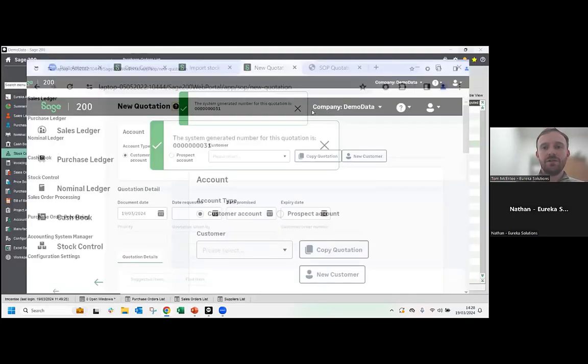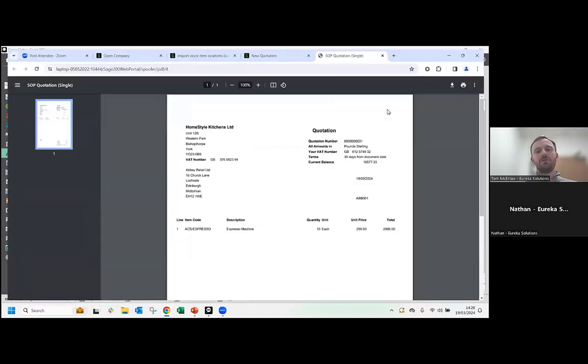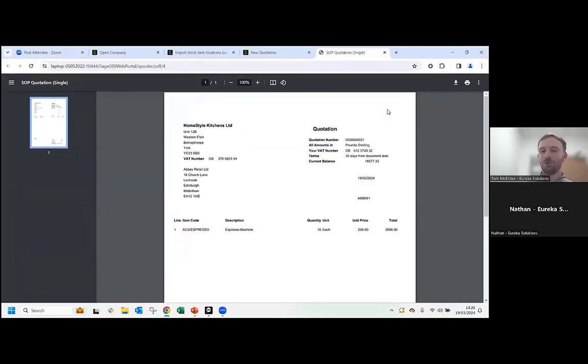Bring that down again, just so we get to zoom in the way. You can see here we have got the quotation. Now, of course, your quotes would probably look a whole lot nicer than that in terms of having your branding and things on. And if there's anything we can do around your layouts, more than happy to help with that. I've got a very bog standard quotation that I'm going to give the prospective customer, but it just means that we can get that out and about. So I'm doing it on the laptop just now, but you could do this on a tablet if you're out and about. And it just means that we've got access to Sage 200. I've not used the actual full Sage 200 module in any way.